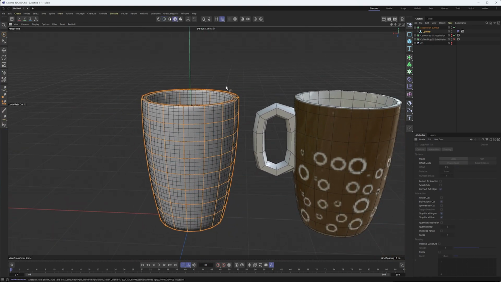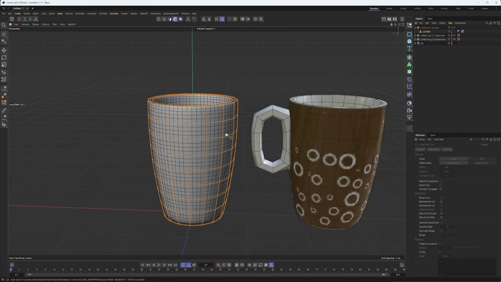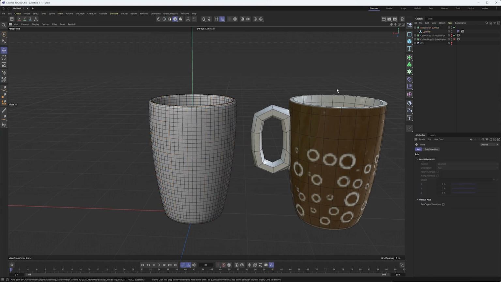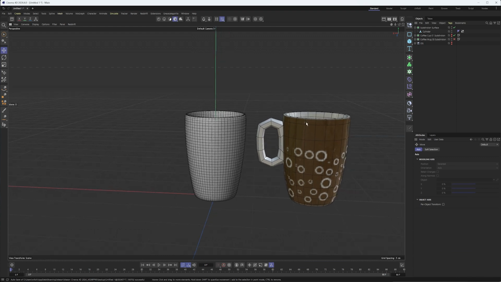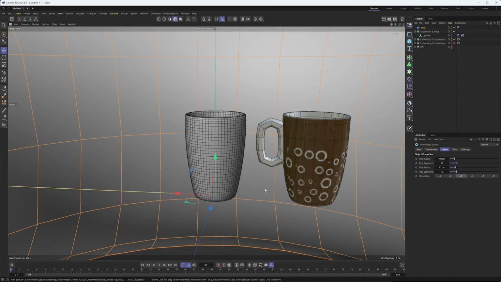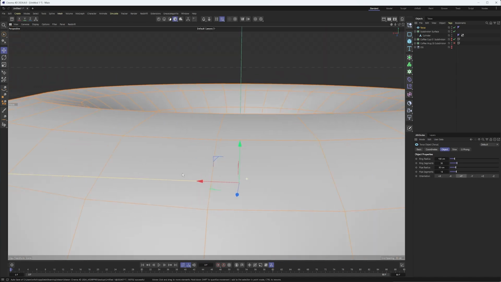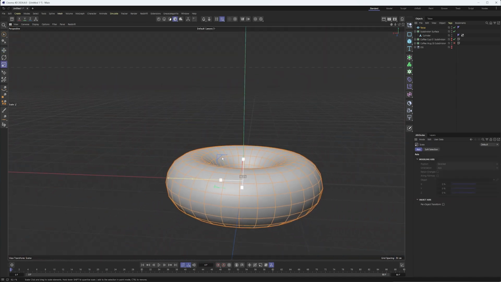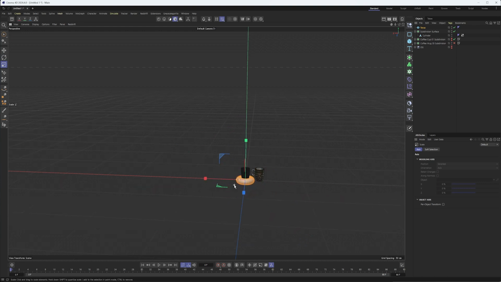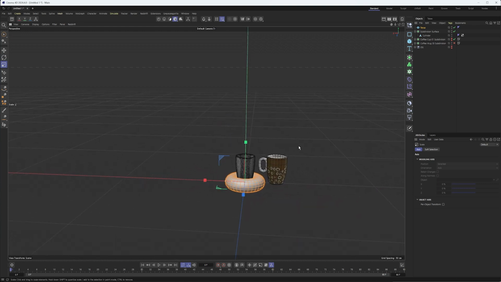Now for the handle, as I said, there's quite a few approaches we can take with this. If we wanted to try and match this handle, or we wanted to make our own, I guess I can kind of make my own here, because essentially it's just a torus. So what I would do is create a torus. All right, and the default torus is pretty large considering. I'm going to scale this down, just by switching to my scale tool and clicking off of it to scale uniformly.